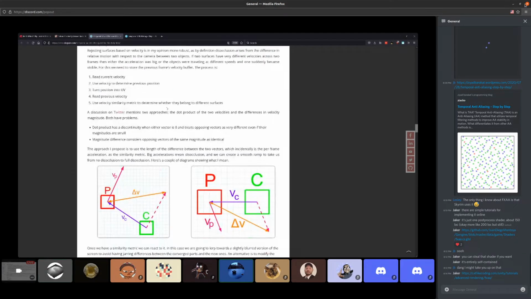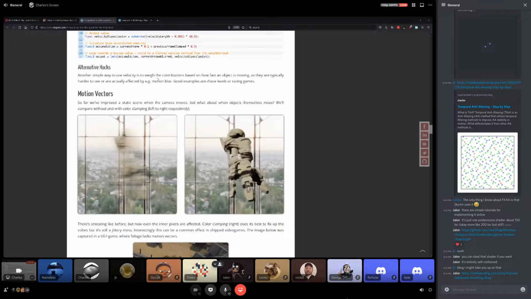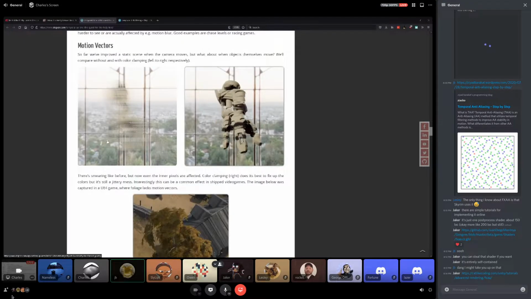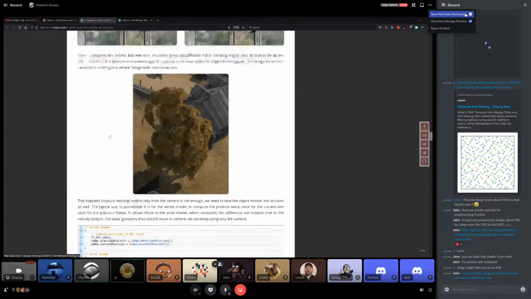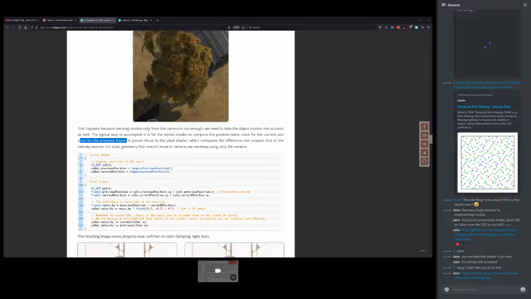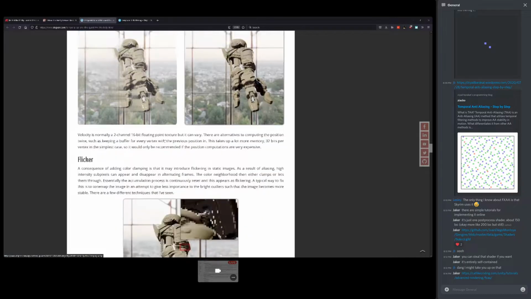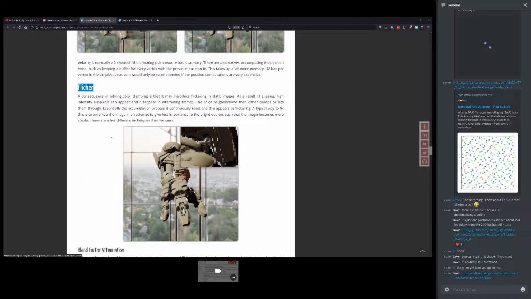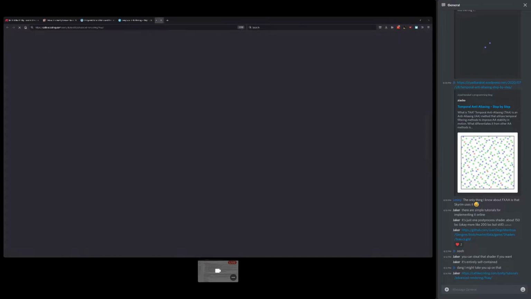Honestly, you just need neighbor clamping, and it should work pretty well. Oh, you got this shimmer.